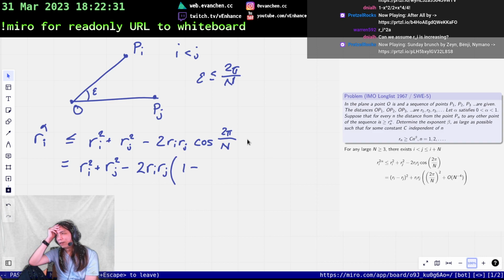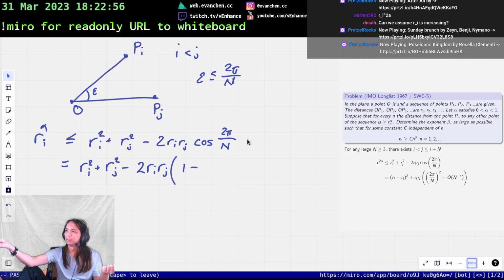Yeah, I want a lower bound. I want to lower bound the RIs somehow. I don't know exactly how. I guess in principle what I could do is plug in what it tells me and see what happens if I assumed Rn was equal to Cn to the beta. It'll probably be approximately the correct value of beta, just so I know what the value of beta is.